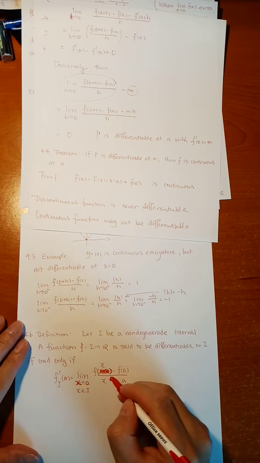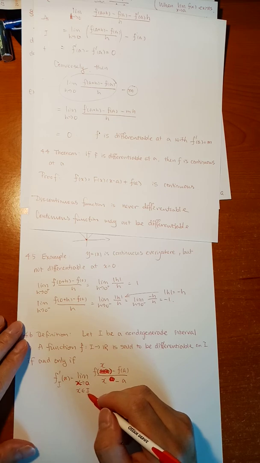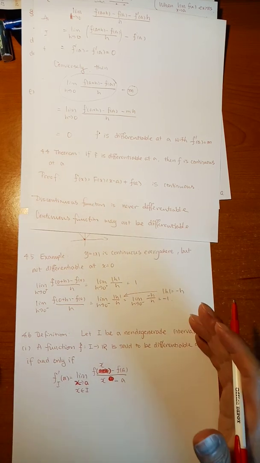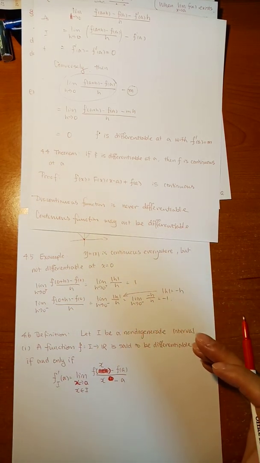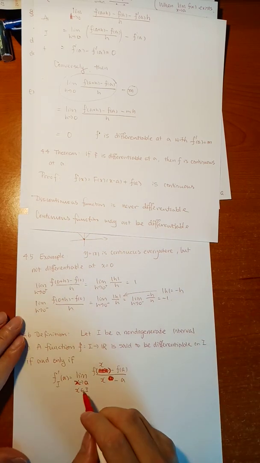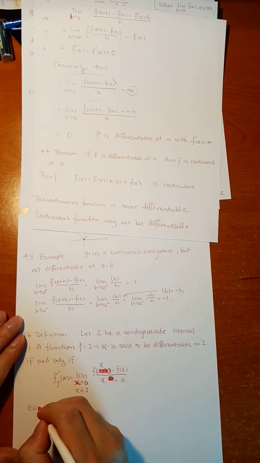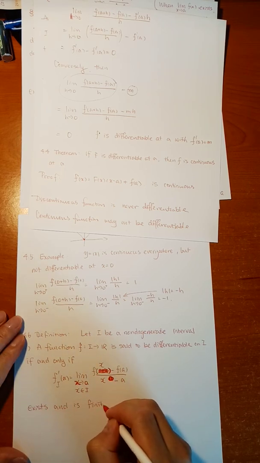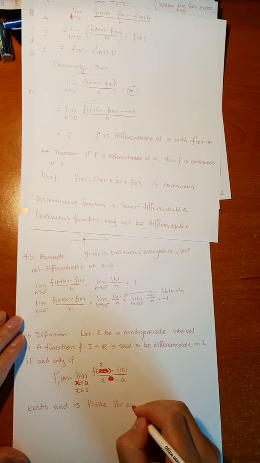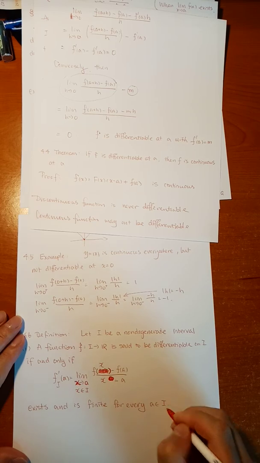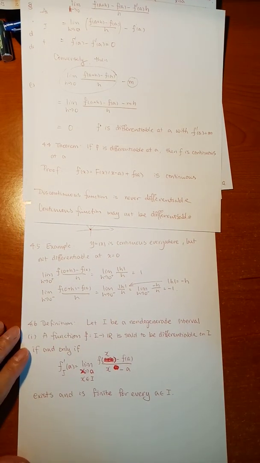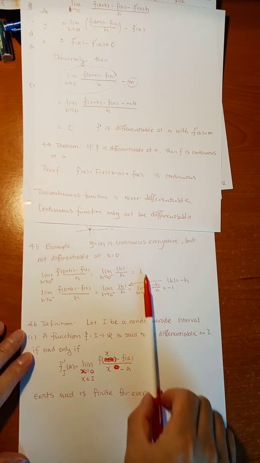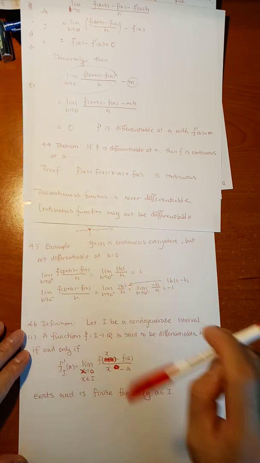So (f(x) minus f(a)) over (x minus a). In this case, it's better to use this notation and not use h, because I don't want to say h is sometimes positive, sometimes negative. So when this limit exists and is finite, we only discuss a finite value for every a in I. We don't discuss infinite. The derivative cannot be infinite. In other words, we don't discuss the situation when the tangent line is vertical, where the derivative is infinite.